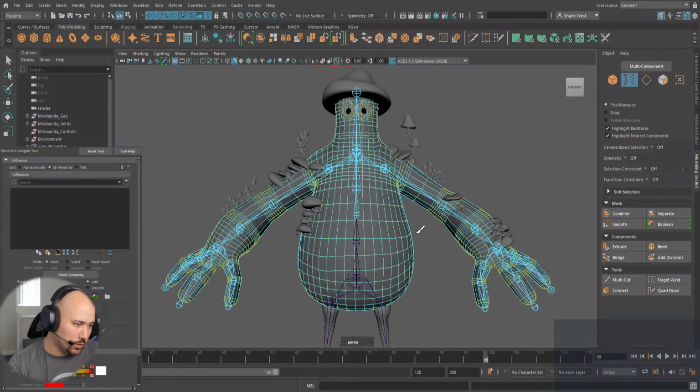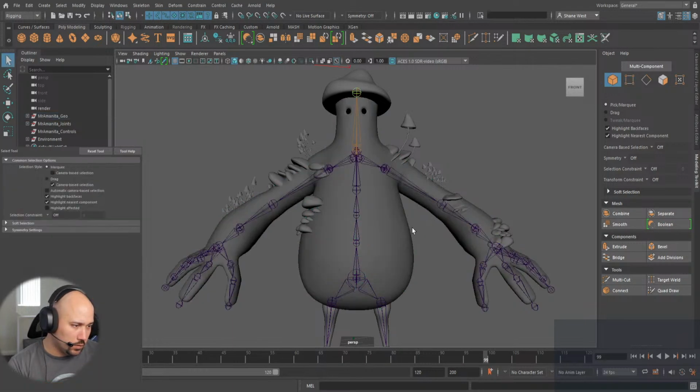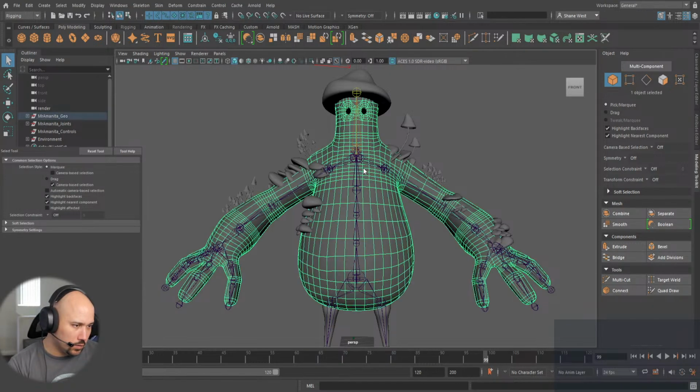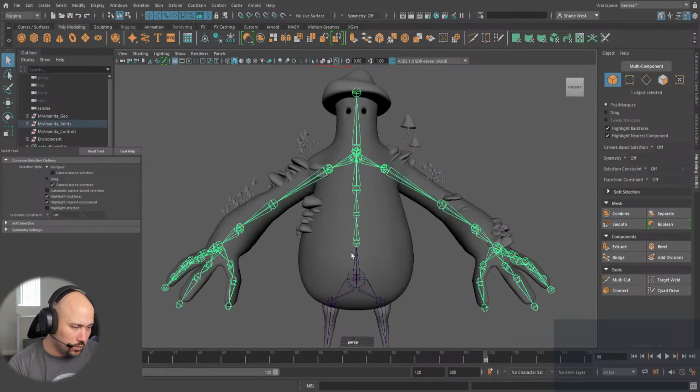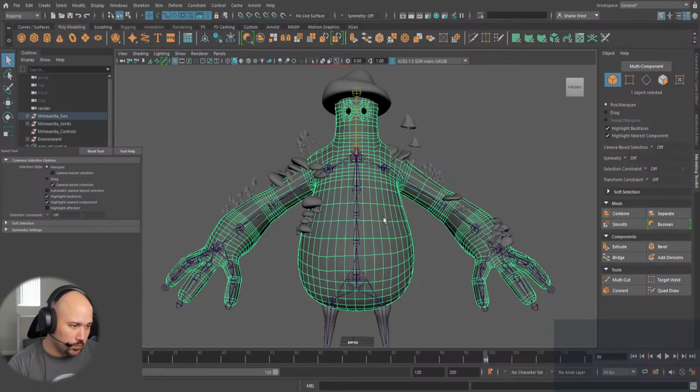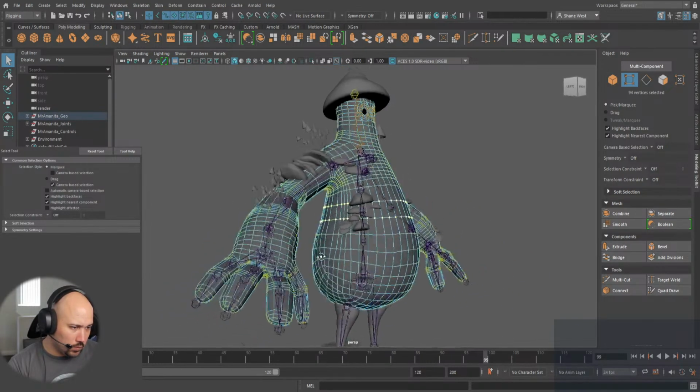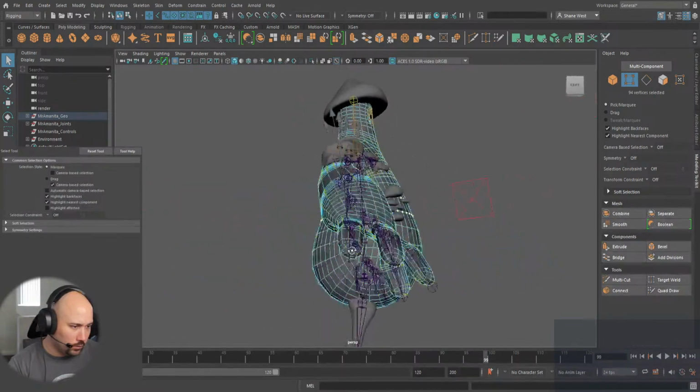So what I could do is I could select the vertices here. Not the joints. Vertices. Go ahead and select anything I shouldn't have.